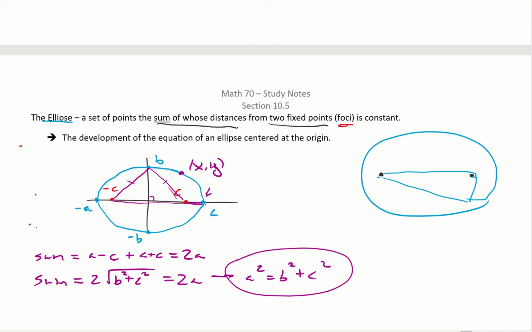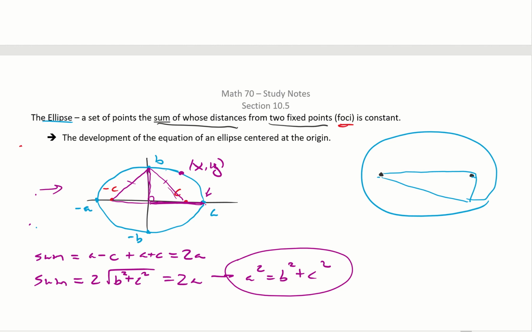What is A? What they call the semi-major axis distance, the distance out to the longer, the further away vertex. What is B? Well, go along this side. It's the shorter, the minor axis, and sometimes they call that a vertex, but not in this book. And then C is the distance to a focus, okay? But for us, and when we're graphing, this is the anatomy here.